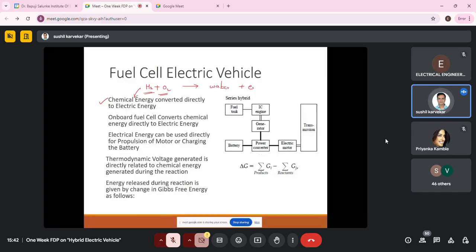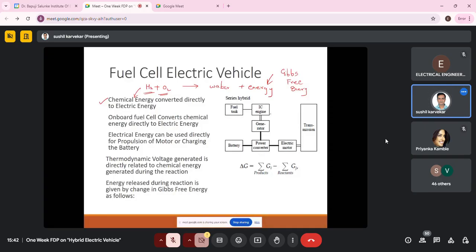When we are making use of a fuel cell based system, we need to understand that the input chemicals to this system are hydrogen and oxygen, and the output is water and energy. This amount of energy is generated as governed by the law of Gibbs free energy. The Gibbs free energy equation, as per thermodynamic laws, is shown.